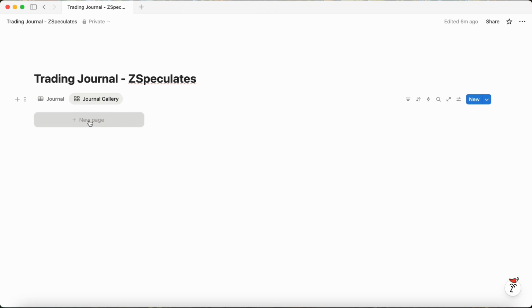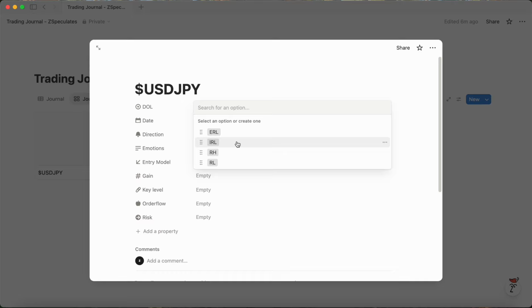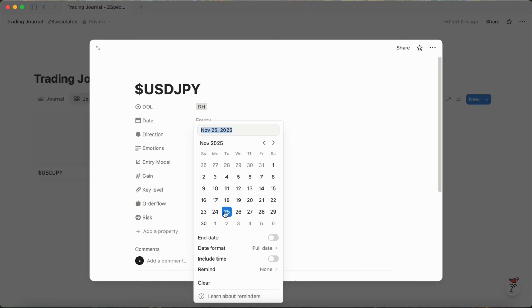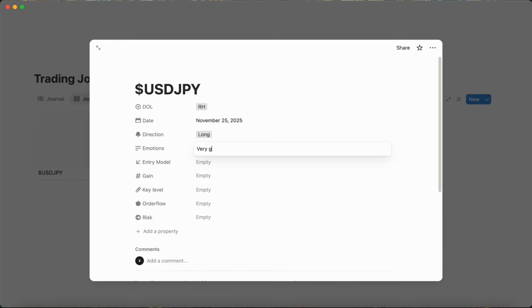And now what I would like to do, once you click on a new page, you would enter here. First, right here, you type the name of the pair you traded. Again, you fill in anything: range high, date today, direction, we were long on that, emotions, very good and smooth.